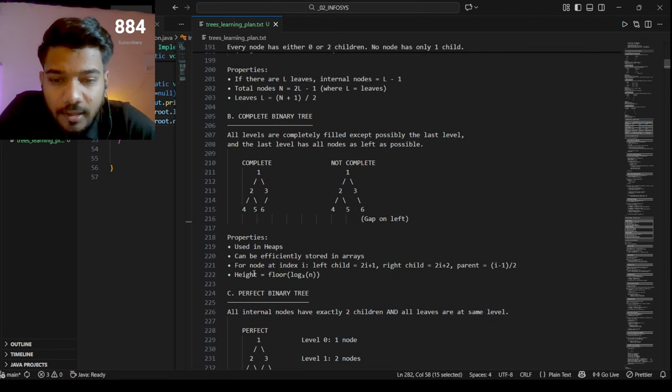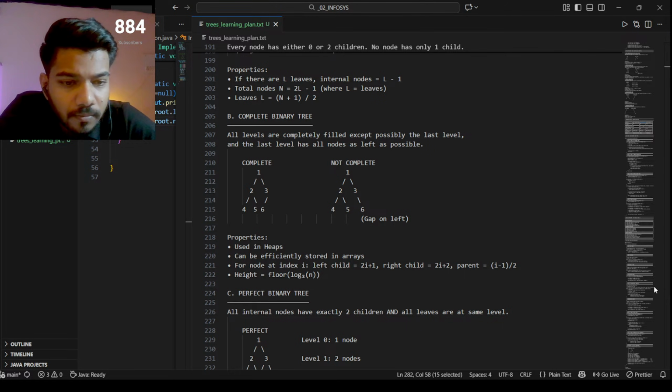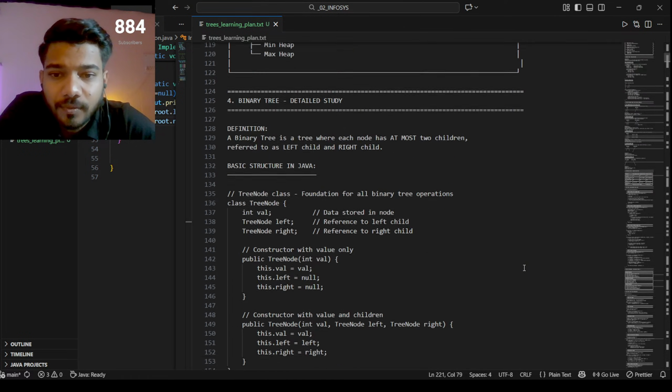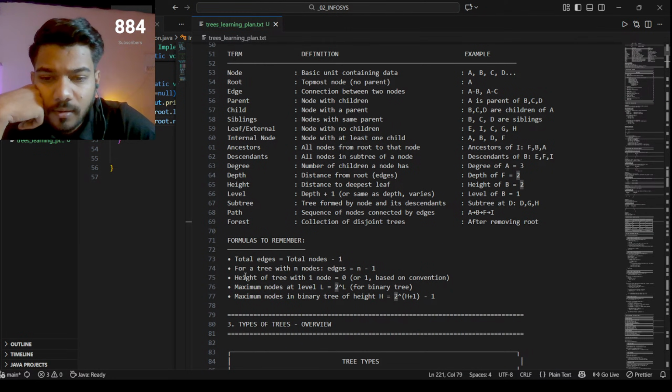Here's a complete binary tree, and height is equal to log base 2 of n. Mhm. And for a node at index i, left child is equal to 2i plus 1, right child is equal to 2i plus 2, parent is equal to (i minus 1) by 2. Not getting. Number. Okay, this is the maximum nodes only.